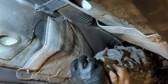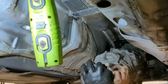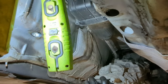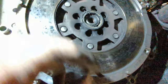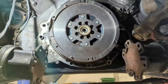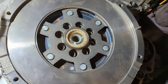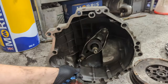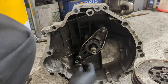All the bell housing bolts are out now so it's ready to come out. My friend gives me a hand pulling the box out and we safely lower it to the ground. I quickly removed the clutch and as you can see the flywheel is absolutely knackered — the centre bearing is just blown to bits, the whole thing is destroyed, so yeah, definitely the fault. I bolt the new flywheel using new bolts and torque them up to the correct torque spec, then fit the clutch to the flywheel and the new release bearing to the gearbox.